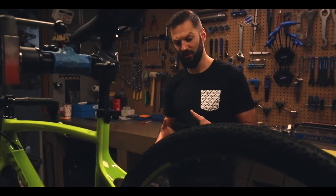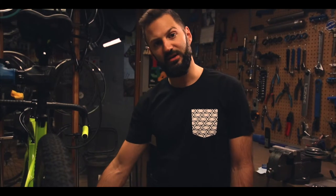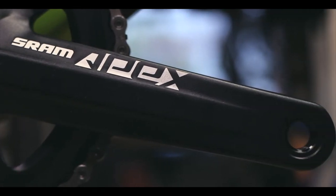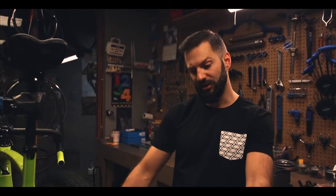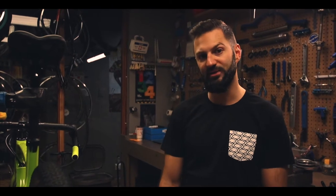This particular model comes with SRAM's Rival 1 drivetrain. Crank up front is handled by SRAM. It's an Apex with a 42-tooth narrow wide chainring on it. That drives an 11-42 cassette in the back. So when you're in your climbing gears, you're pretty much a 42-42 ratio, which is going to scoot you up those hills.